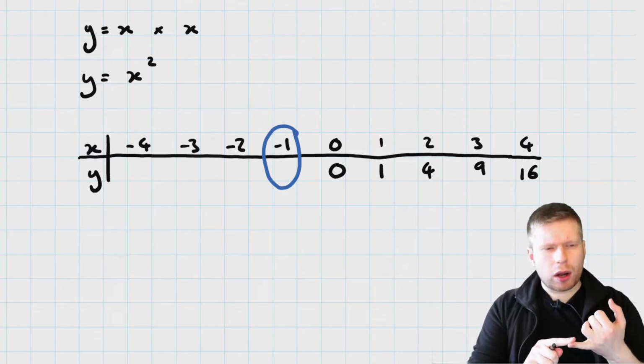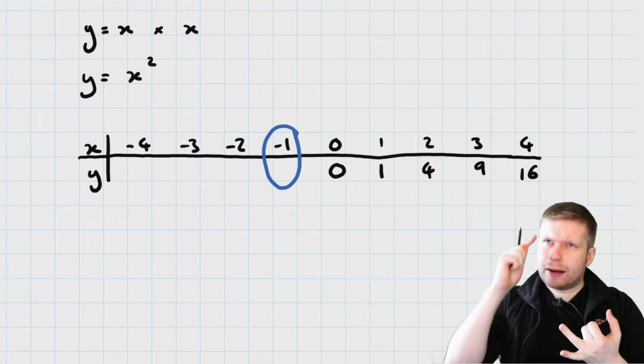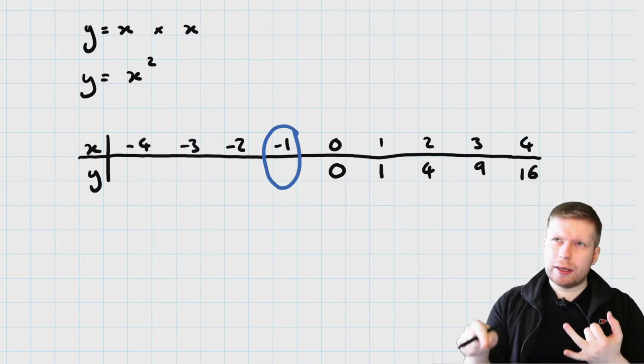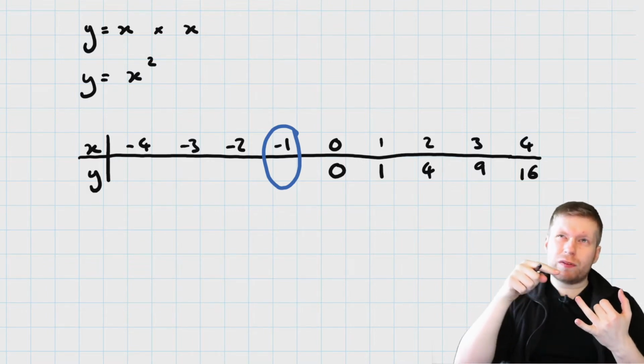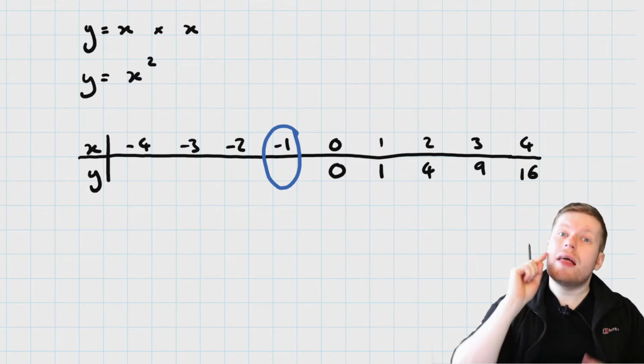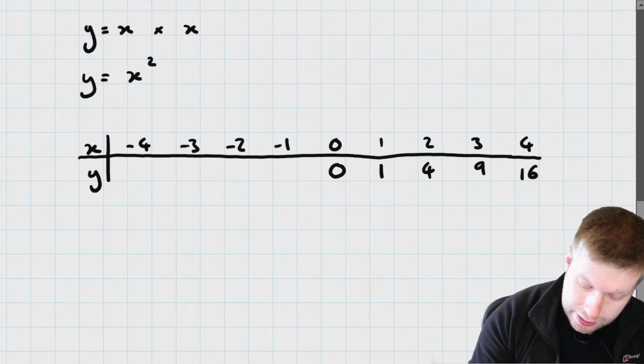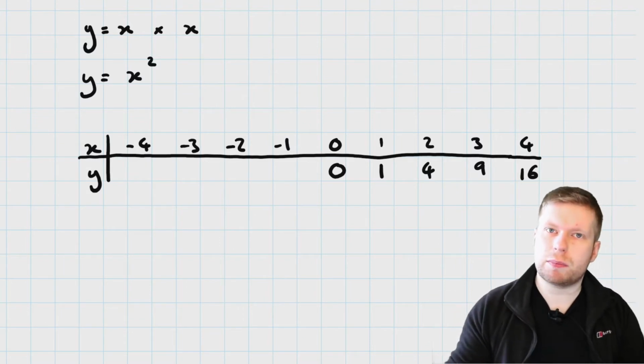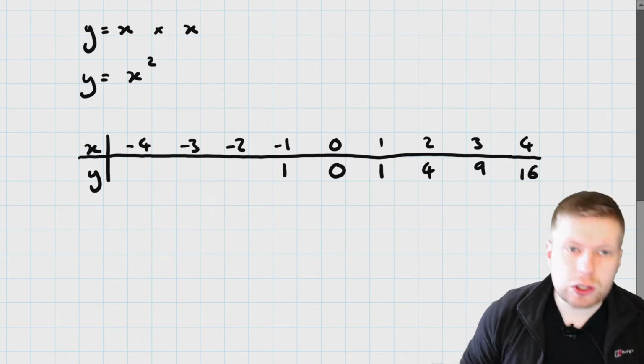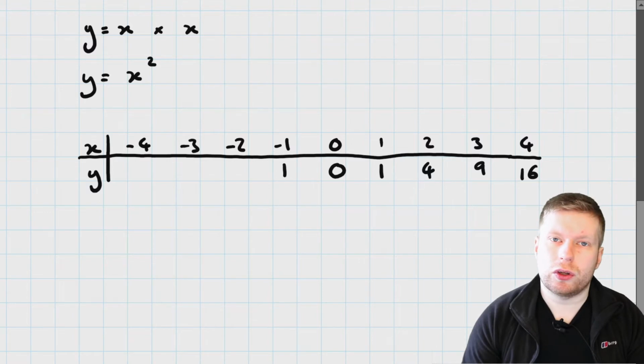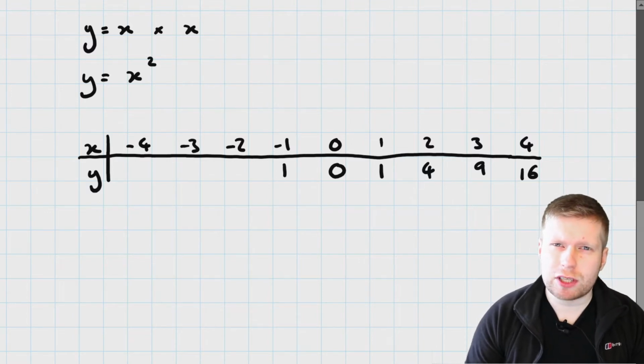Well, -1 times -1, well, I know 1 times 1 is 1, so then I just need to think, right, -1 times -1, that's a negative times a negative, that makes a positive. Okay, so any negative times by itself, negative times a negative makes a positive, therefore, that has got to be 1. So -1 squared has got to be 1, not -1. Okay, because remember you've got negative times a negative.